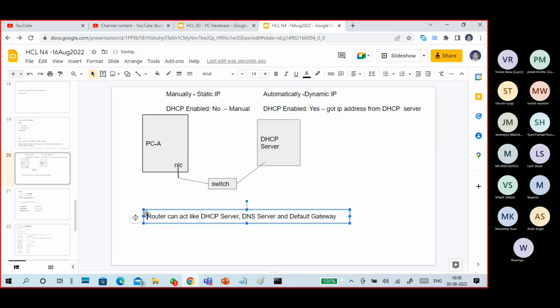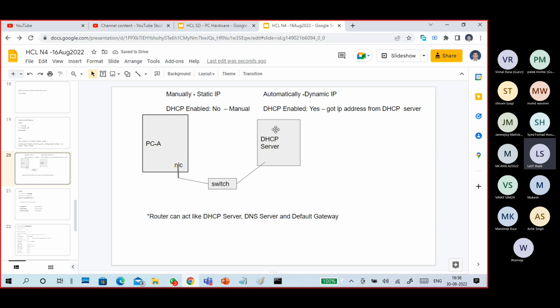So this is the point here: this DHCP server can be your Wi-Fi router, or the DNS server address you are getting can also be from it. The default gateway can also be a router. We'll explain all these things later, but understand you got an IP address.